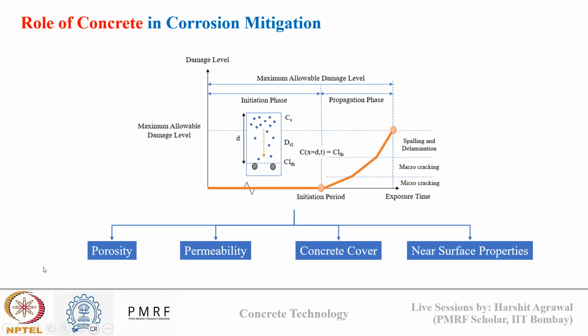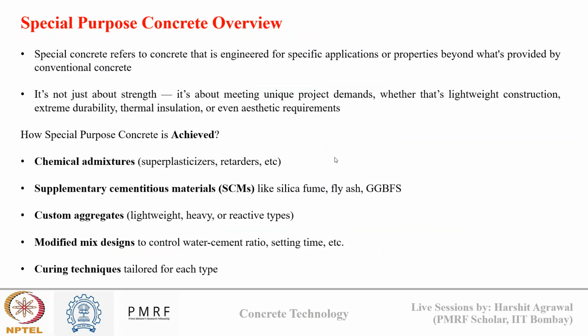So, we discussed how porosity, permeability, concrete cover quality in depth, and the near surface properties at the concrete cover can affect the initiation as well as the propagation period of corrosion in reinforced concrete. So this was all that we discussed in the last live session, mainly related to corrosion.